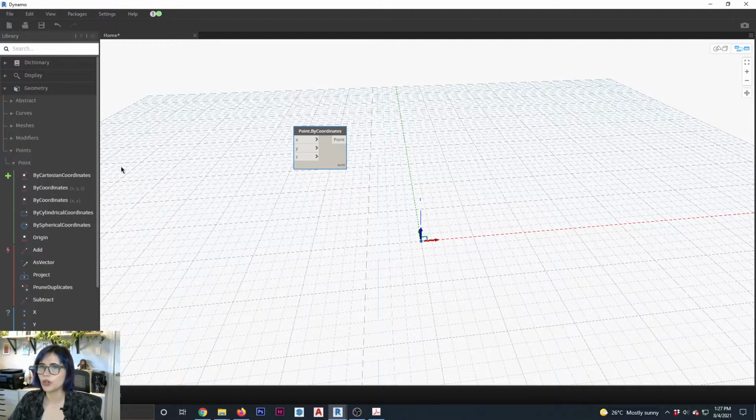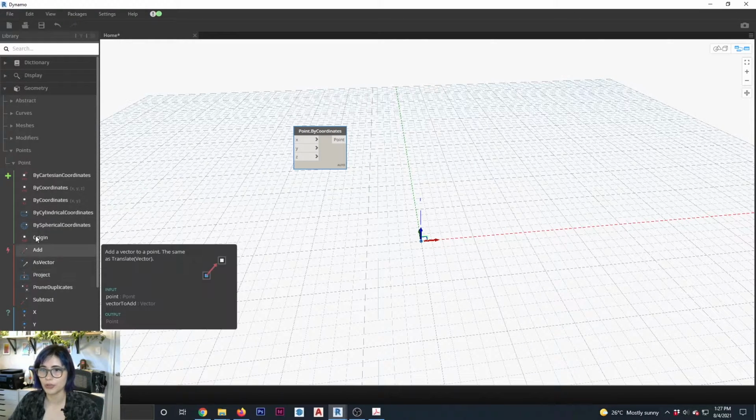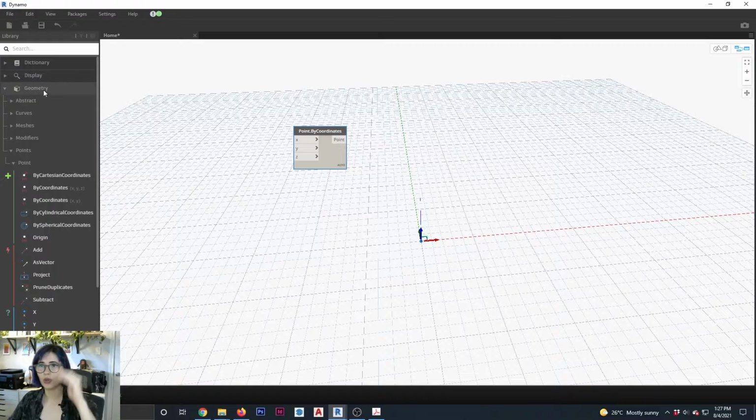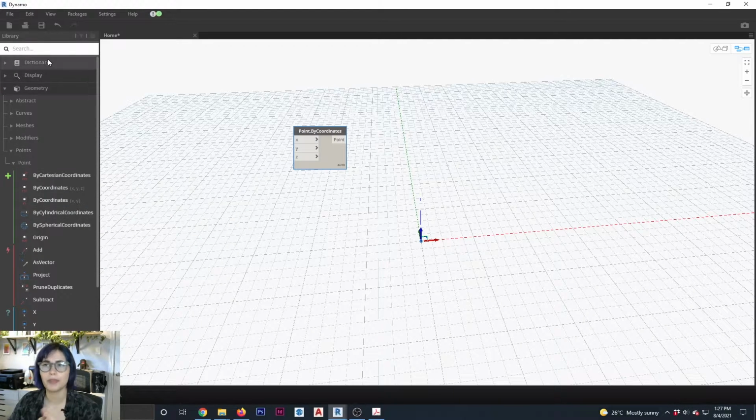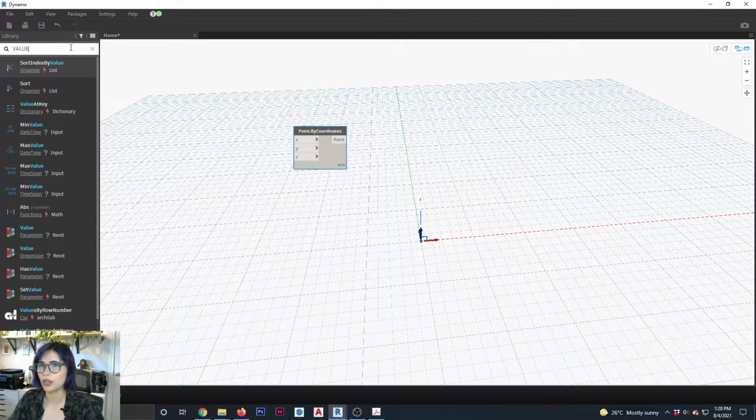So what I'm going to show you here is the other way to find things in this library. So again, one way is you go through the options, you click on the tabs until you find the thing that you like. The other way is if you have somewhat of an idea of what it is that you're trying to build, you can just type that in the search bar. So for example, if I know that I want to type in a value, I can come here and say, let's say value, and let's see what comes out.